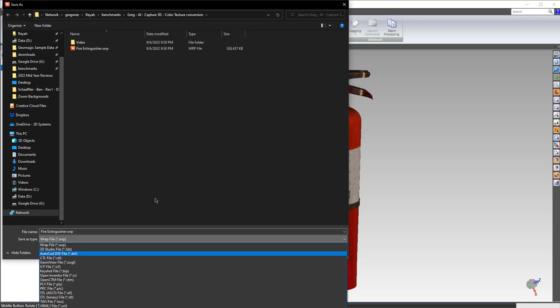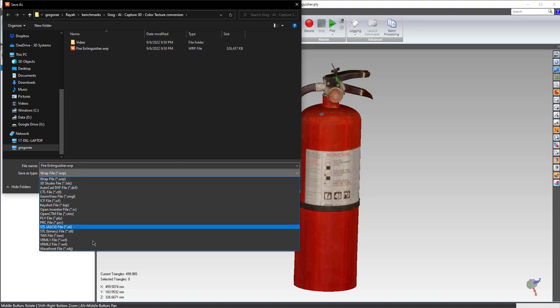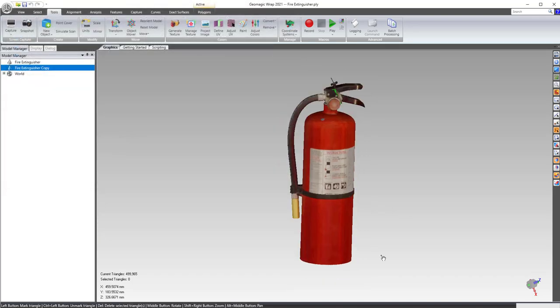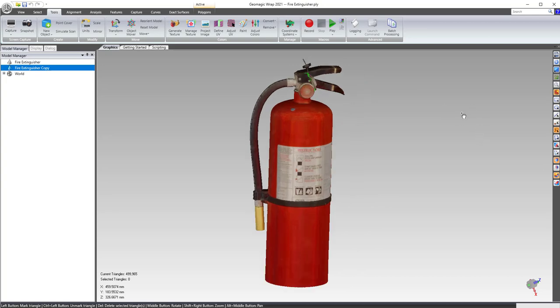that will take a texture map, right? So if I come over here and I say OBJ, WRL might support it. I cannot remember. It's hard to keep track of every single one of these, what they support. I'm pretty sure WRL supports it as well, which is the web-based polygon format, and then save it as an OBJ to give to somebody else. All right, so that is the tutorial on wrap and how it handles vertex color and texture color.